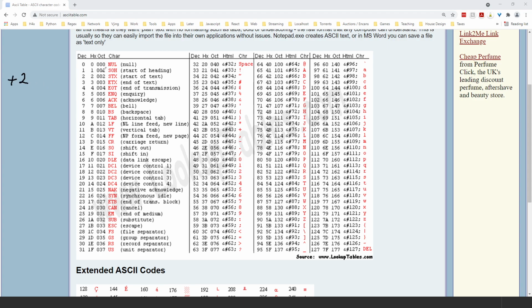It's easy to decrypt this, but we could add more math, like divide by 3 plus whatever, etc. But if we add +2, this 65 becomes 67, this 66 becomes 68, and so forth. So this A would be C, this B would be D, etc. This is a simple encryption. Obviously, we could go further and make this so complex that they will never figure out how to open it. But this is one of the millions of uses you could do by knowing that ASCII is there.